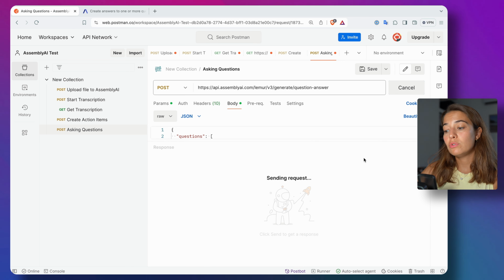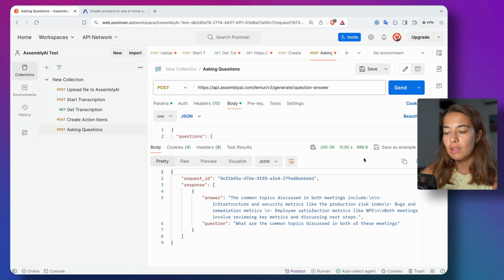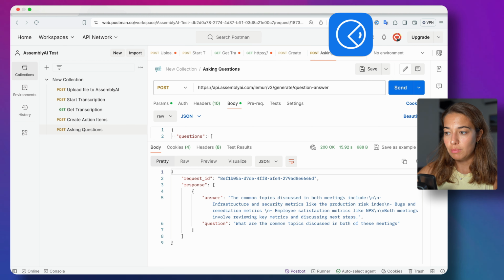One caveat of using Postman here is if the request is taking more than 30 seconds, I think it's going to error out on the browser. So you might need to download a desktop agent. Not the app, but an agent that runs in the background of your laptop. That makes it possible to still use the browser even on requests that are taking more than 30 seconds, and it will help you get responses without erroring out. And the icon looks something like this.